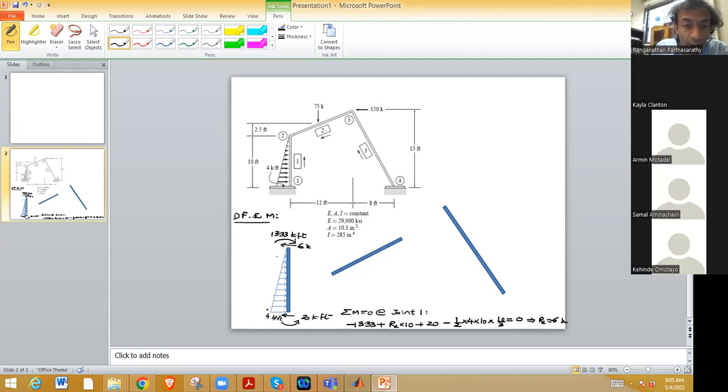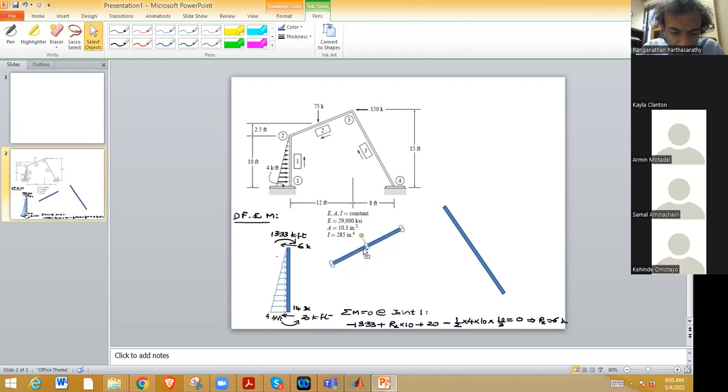And our total load is 1/2 of 4 times 10, that is 20. So on this side you have 14 kips. So these are the fixed end moments for element 1. Now element 2, we will do it in 2 parts. Like if you remember, for the last problem I sent the explanation. I'm not sure if you have seen it, but anyway, we will do it in 2 parts.